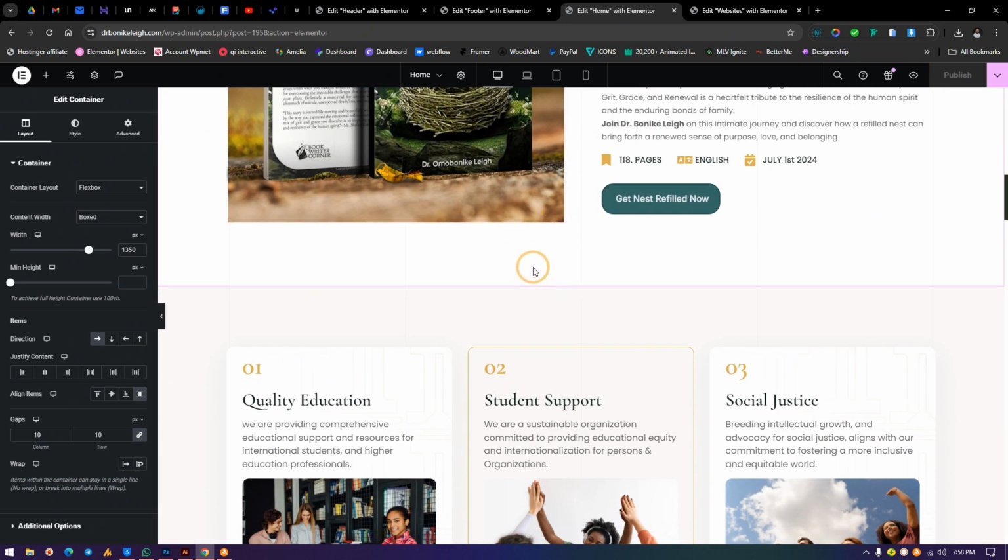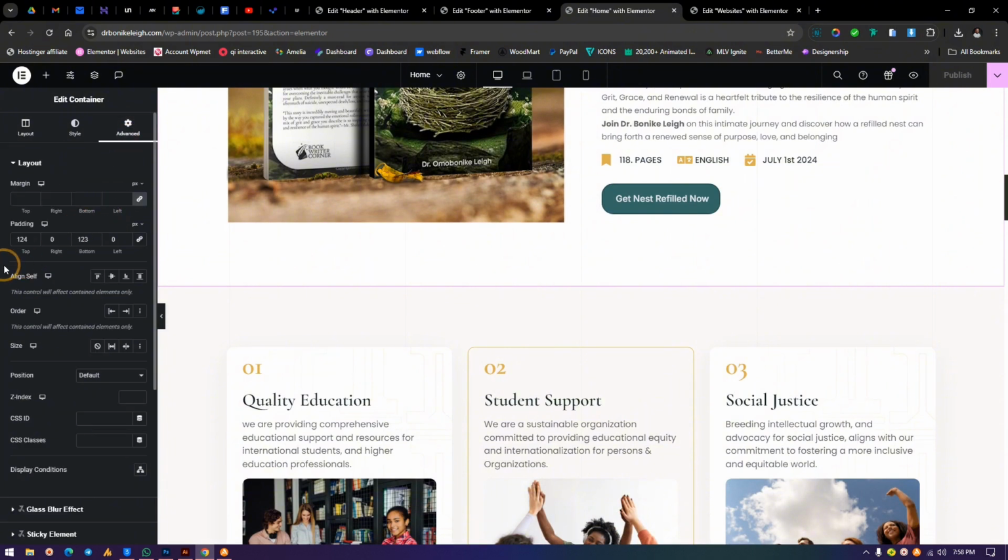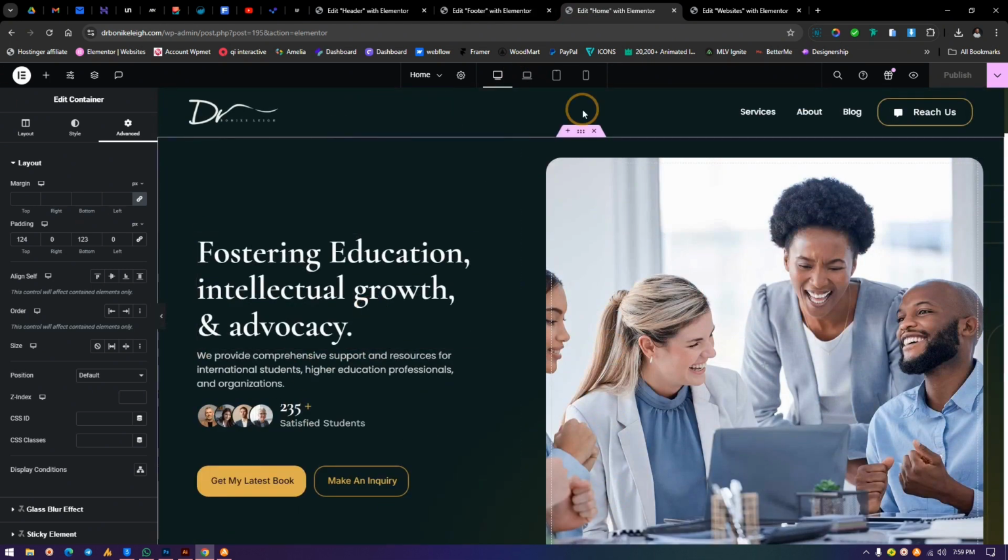That's the padding. So when you select on that, you go to advanced, you're going to find the padding over here. So your padding should be within 110 to 120 or 130. That's perfectly fine for desktop breakpoint. Now I'm going to teach you how to cascade that down to the mobile and all of that. We're going to learn all of that, but that's not what I just want to talk about here.